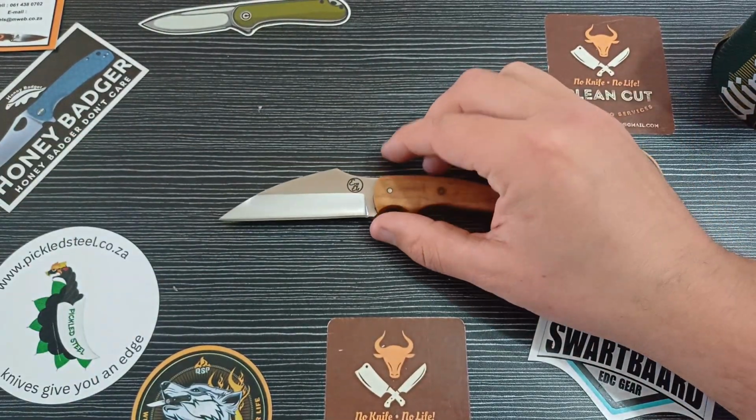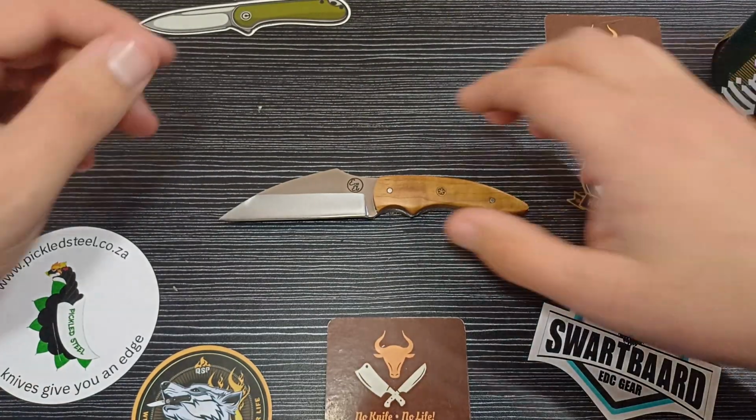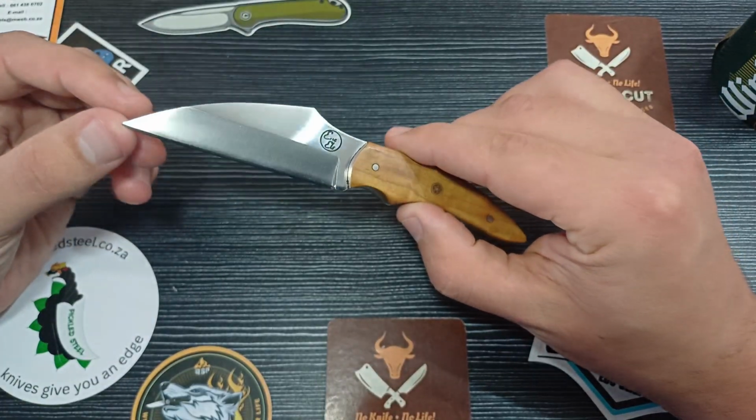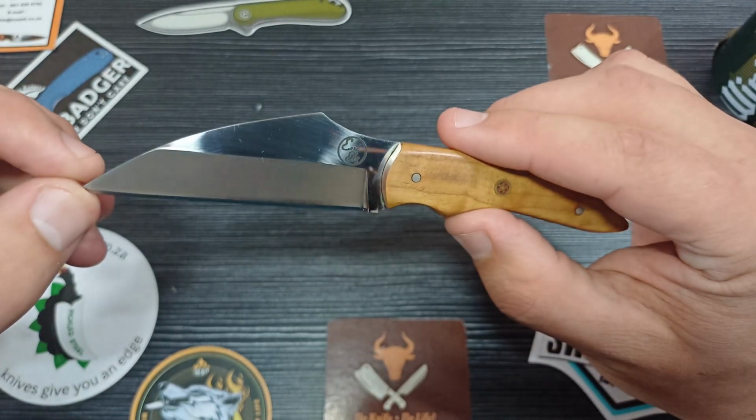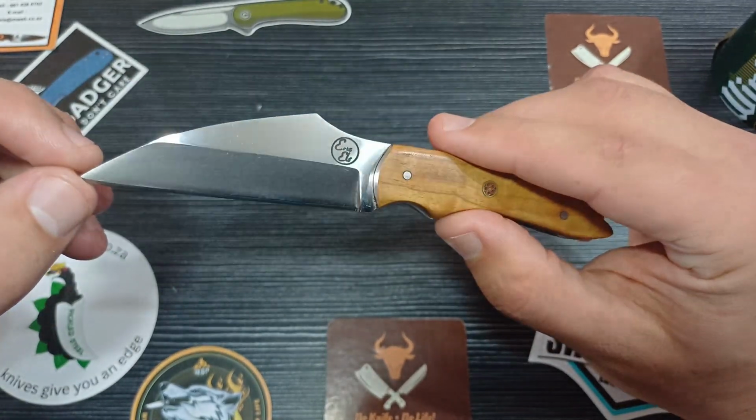I'm just going to get us a quick light. Great, now we can really appreciate this beautiful knife in all of its glory. So we've got a polished finish on top, so you guys can clearly see there.